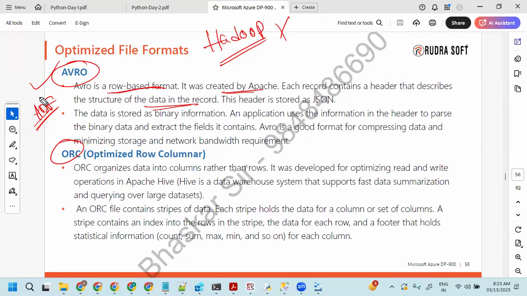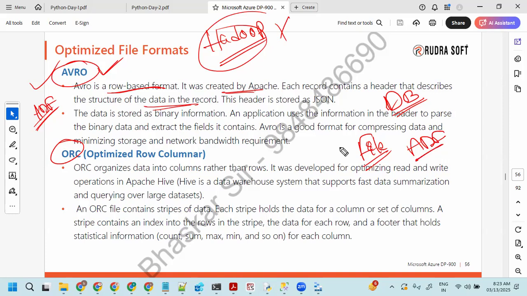This is one of the formats to handle the data. So whenever you are going to deal with the file system, definitely you may have data in Avro also. If they use Hadoop, then there is a chance to have it. If you have, then how you can read the data from Avro, we are going to see. With Databricks, I'm going to show you, and with ADF also, we are going to see how we can do it.